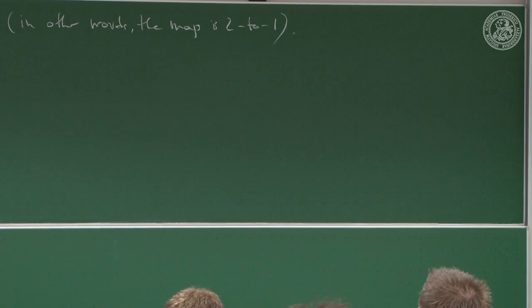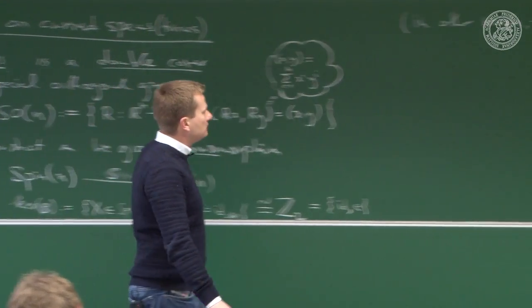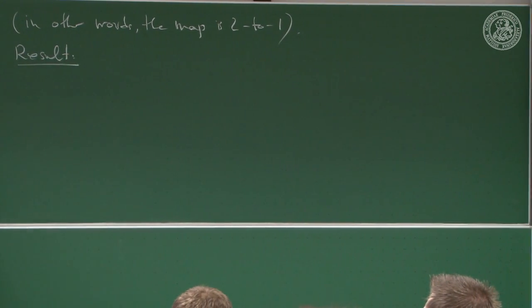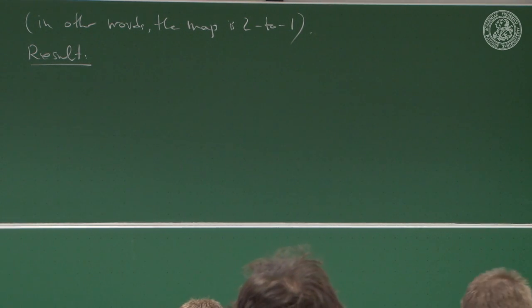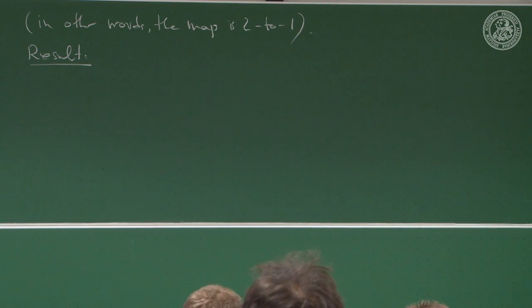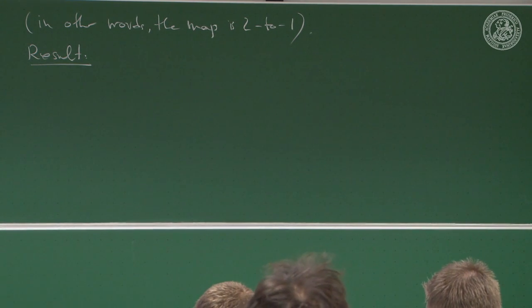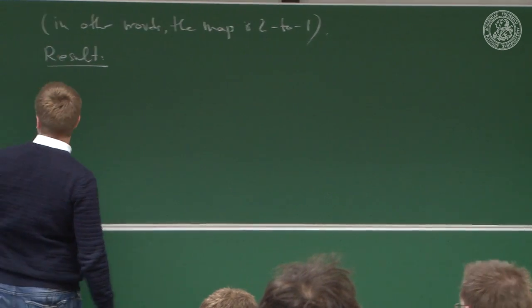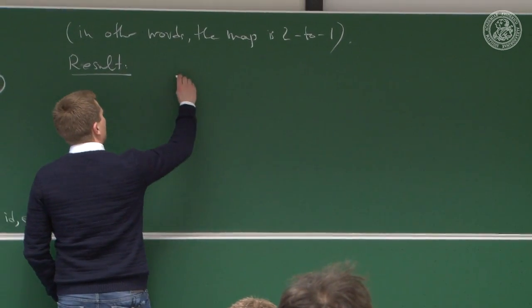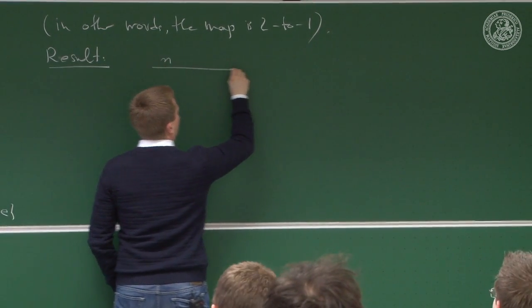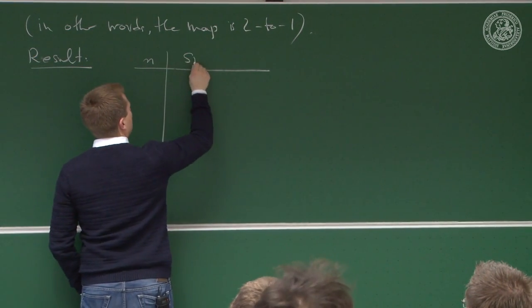And we will construct the spin group explicitly, and we'll need to construct it explicitly in cases that interest us. Well, I give you the result first for various dimensions, and we'll concentrate on 3 and 4 dimensions, on 3-dimensional space and 4-dimensional space-time, which is still what seems to be the case out there. So let's look at the dimension n, okay? And let's write down what is Spin(n).